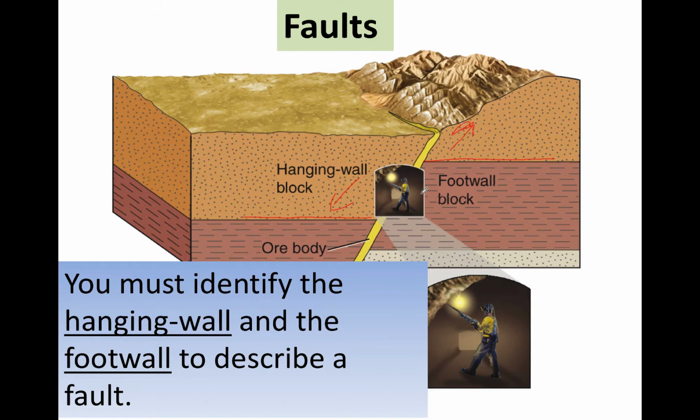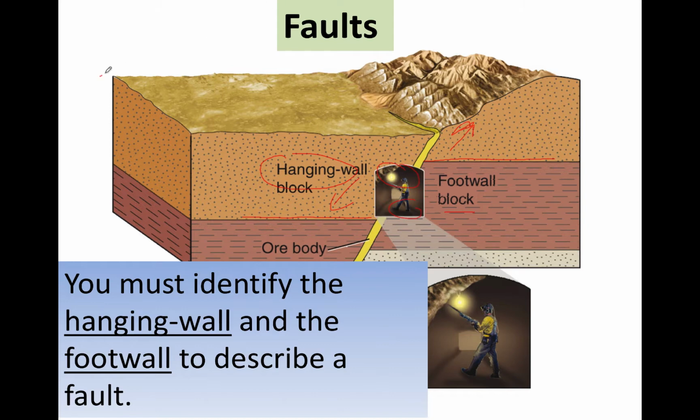Faults have two sides. Each block has a name. The upper block is called the hanging wall. Okay? Hanging wall is where you put your head or your tools. And the right hand side here, the block below the fault, is called the footwall. Okay? And if we can identify the hanging wall versus the footwall, then we can really determine the kind of fault. We can define the kind of fault that's present. So footwall is where your feet go, hanging wall is where your head goes.